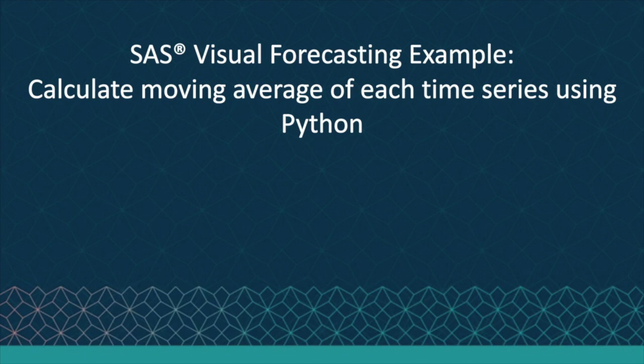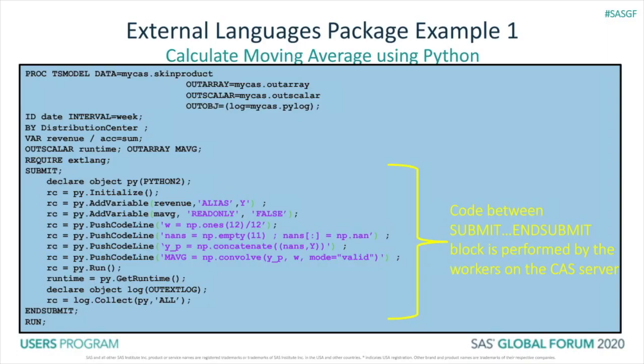We'll describe a very simple example which calculates the moving average of a time series using Python. In this case, we have a data set consisting of many time series, so this can all be done in parallel. For those of you viewing this not close to a monitor, like in a classroom setting or something, don't worry, I'm going to go into the details of each of these sections of code. But I wanted to show a big picture view of the code itself first. And this is actual working code, so this demonstrates that you don't need a lot of boilerplate code to run your Python program.